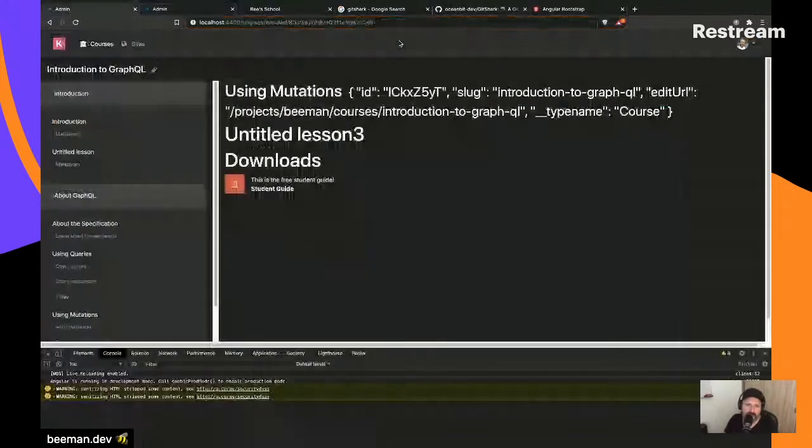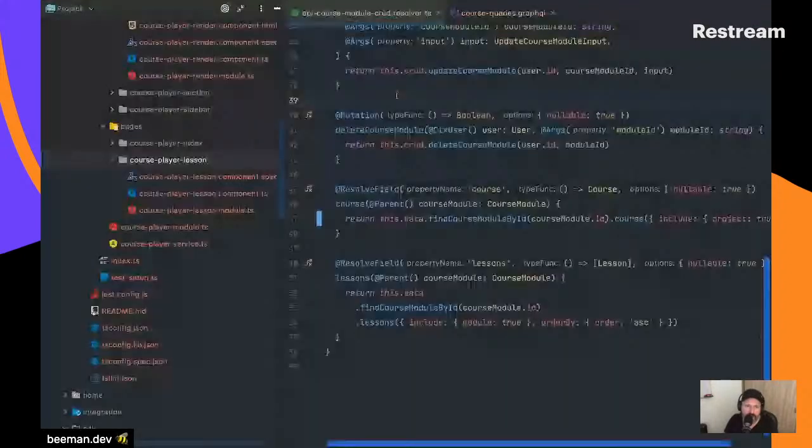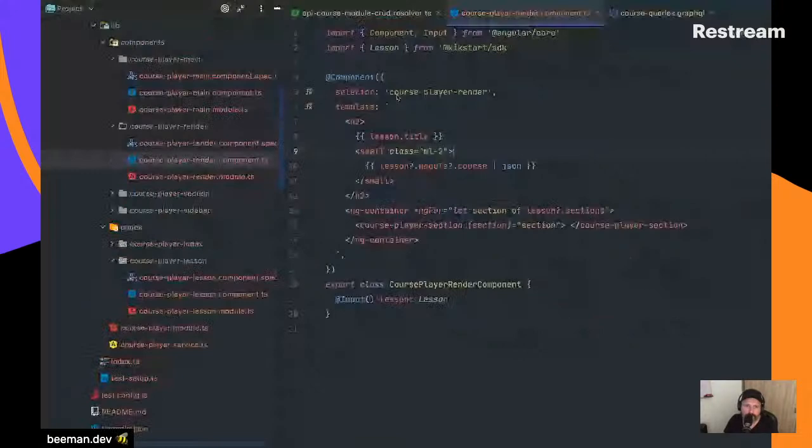So let's quickly add that as an edit link onto the actual lesson. So here in the course player render, can get rid of the template file. There we go.